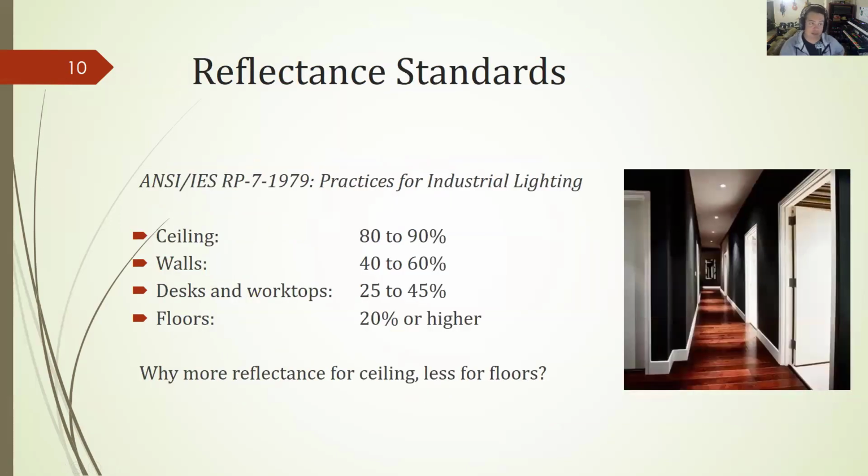All right, good. So we have some reflectance standards. You can find these, this is a published standard that would go into industrial facilities, to have a safe workplace with regard to the level of visibility you need. So the ceiling must be reflective. The walls should have this much reflection. And again, like we said, the floors should be minimally reflective. The floor ends up being the darkest or the least reflective surface, usually, in any human space. Good, I already answered that question, guys.